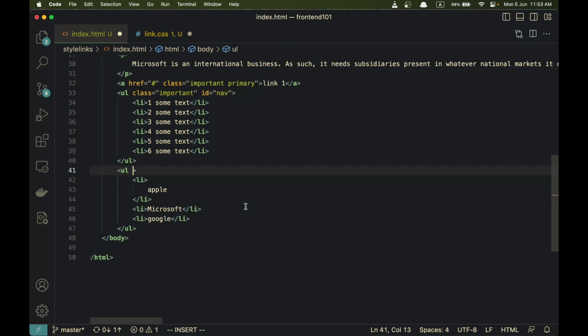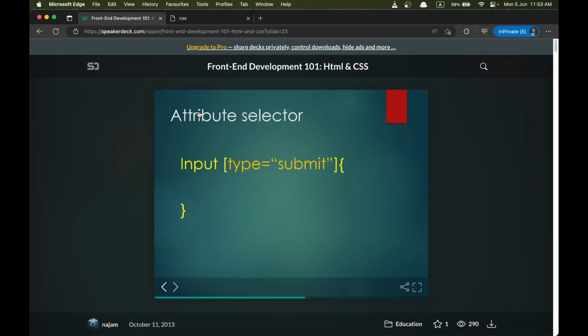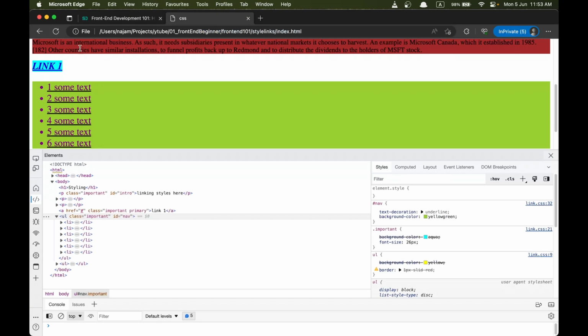But that doesn't mean you cannot have your own custom attributes. So one example of a custom attribute may be a dev name. So I am saying this will have a custom attribute dev, and dev is MSA, for example. Browser will not complain about it. It will just render it.